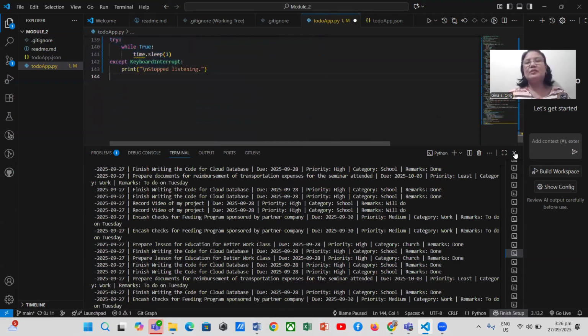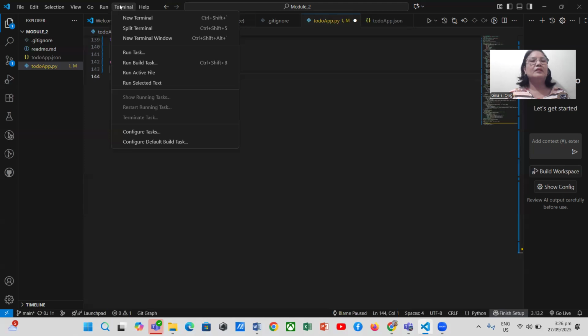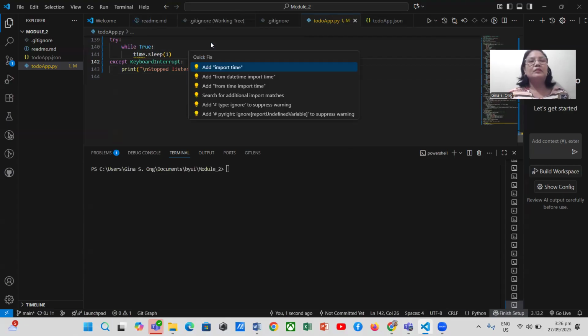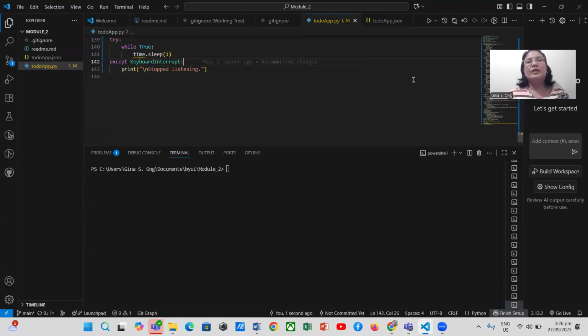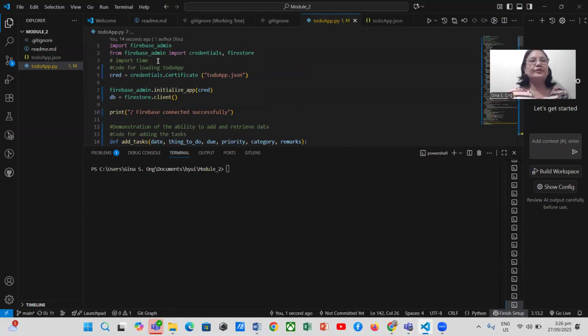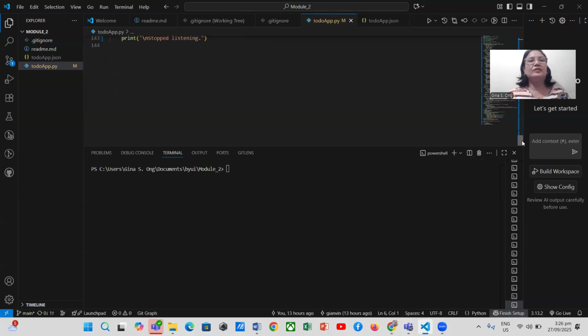Okay, suppose the terminal input. So let's add it. Let's save it.